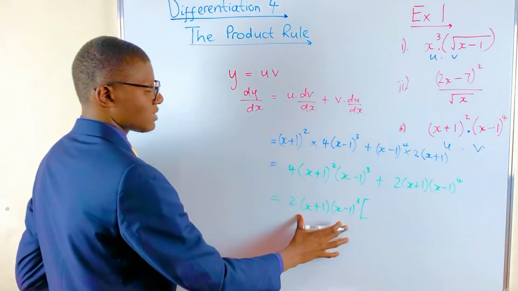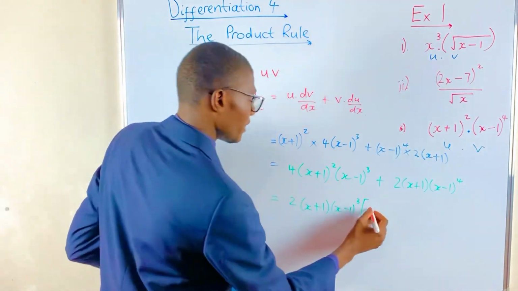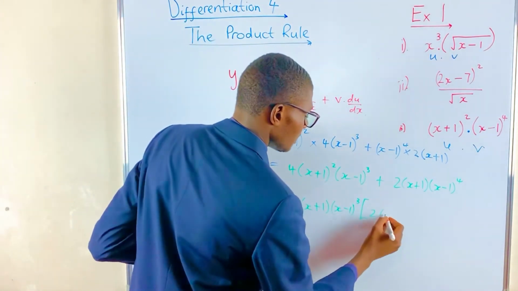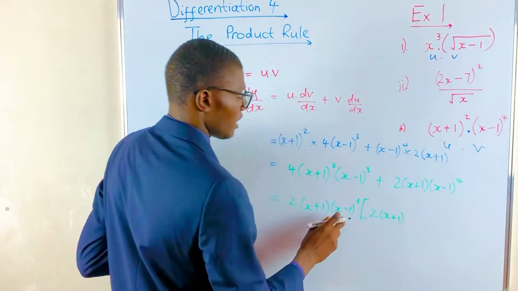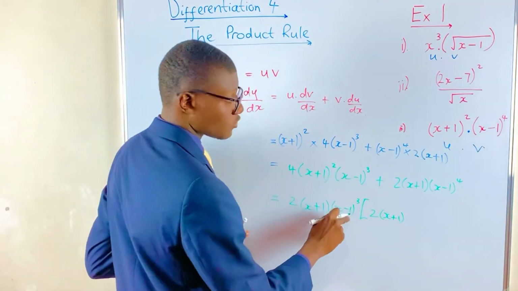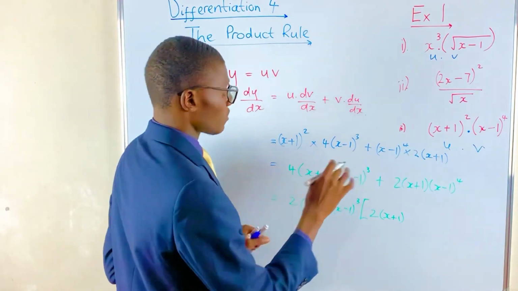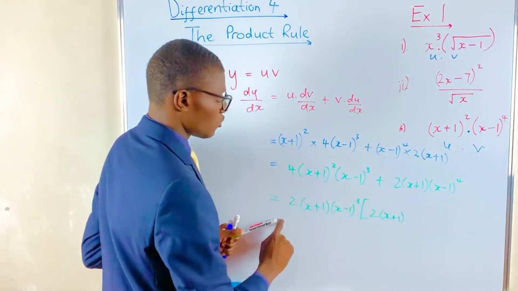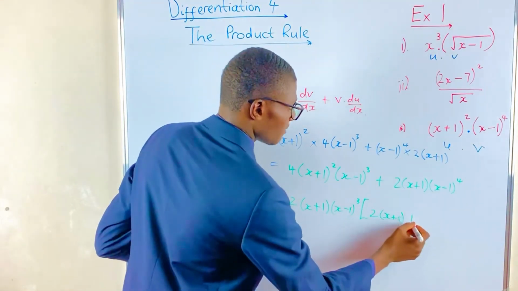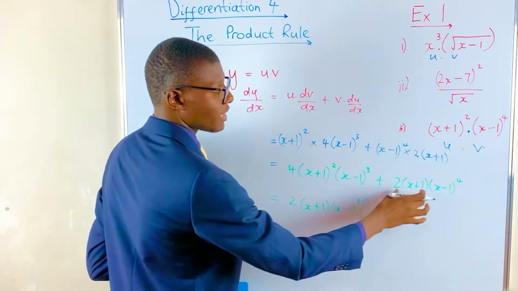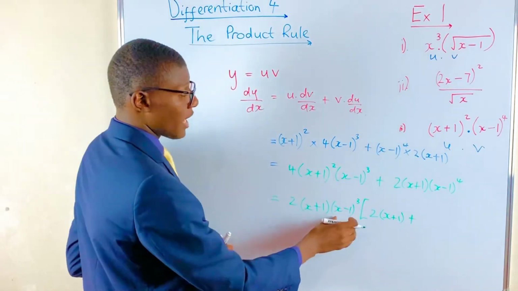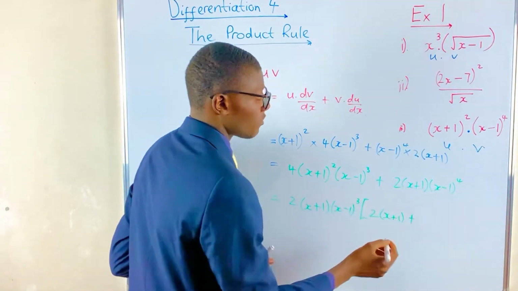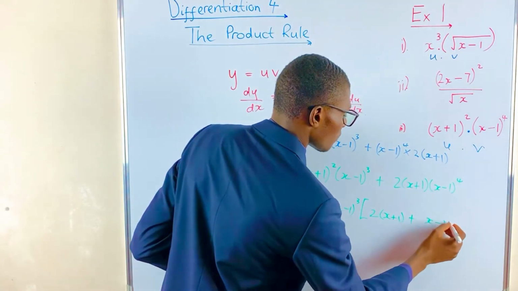So now, 2 into 4 we get a 2. Then x plus 1 into (x plus 1) squared, we get x plus 1. Then (x minus 1) to the power of 3 into (x minus 1) to the power of 3, we get a 1. And then we now move on to this one. 2 into 2, that's 1. So we're saying plus. And then x plus 1 into x plus 1, that's also a 1. (x minus 1) to the power of 3 into (x minus 1) to the power of 4, we simply get x minus 1.